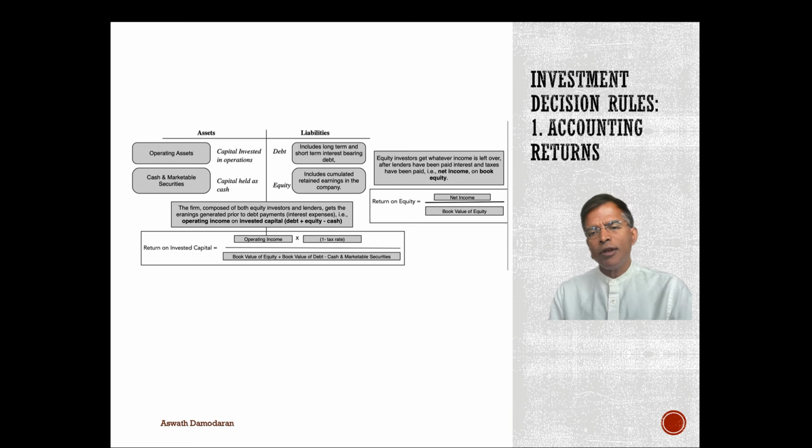But look at the capital invested in a project now. I'm not just looking at book equity, I'm also looking at the debt invested in the project. And to the extent that cash is not invested in operations, is unable to earn operating income, I net the cash out. Book equity plus book debt minus cash is called invested capital. Dividing after-tax operating income by invested capital gives me an after-tax return on invested capital. It's an accounting return to all investors. Companies around the world use this to judge, not just themselves as companies, but individual projects.